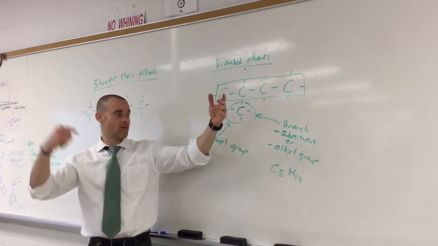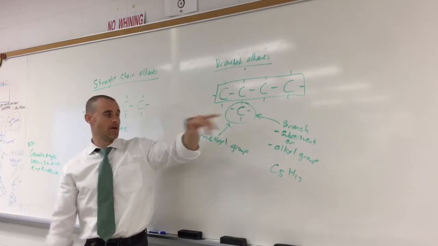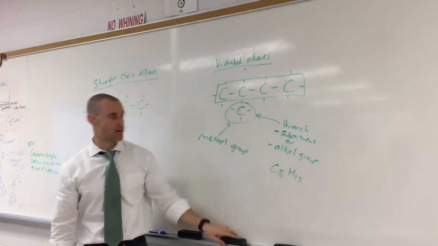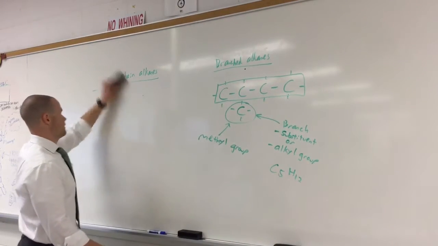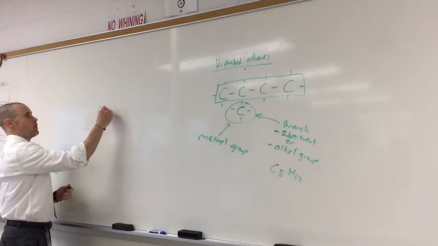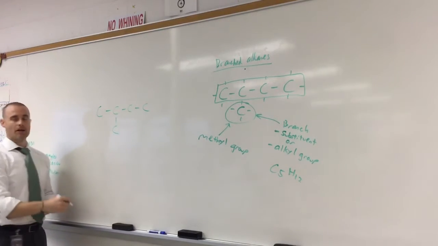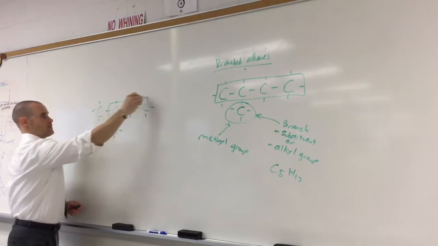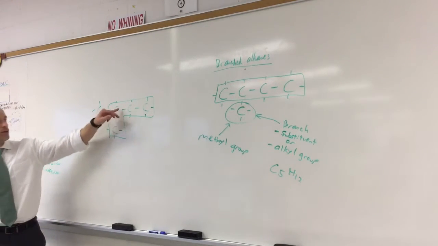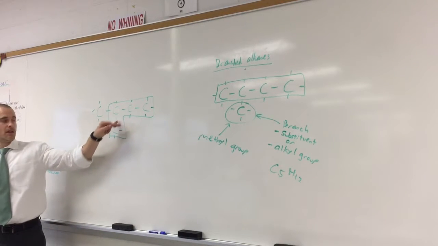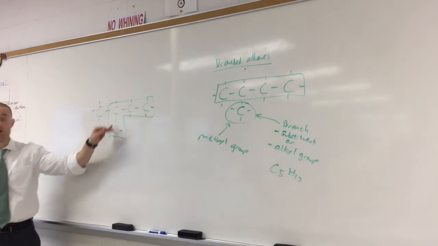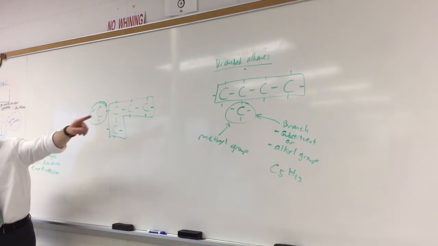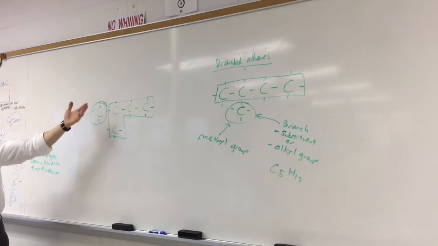Now I want you to look up here. I could have included this carbon in the box. Boxes can turn. They can take left and right turns here. Let me explain what I mean. 1, 2, 3, 4 with a carbon here. Put all the hydrogens on. So I could have done this. Why? 1, 2, 3, 4. This is still connected. So that is also part of the longest chain. Now this becomes the methyl group. And if you look at these two, they're exactly the same.